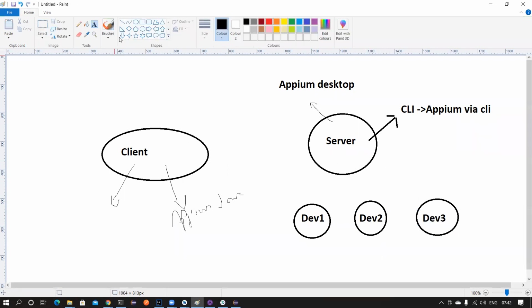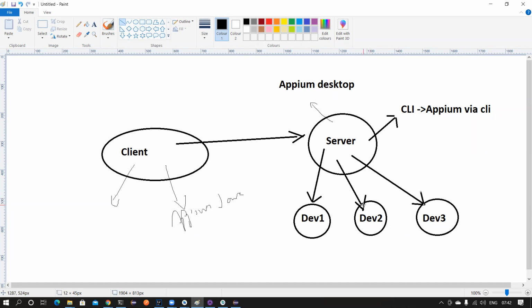From the same Appium client, you can send one request, and this Appium server will delegate it to different devices. So you can do parallel testing as well, or testing on different devices also. Why I'm telling this? Now the server needs to recognize what kind of device that you are using. That is one important task.